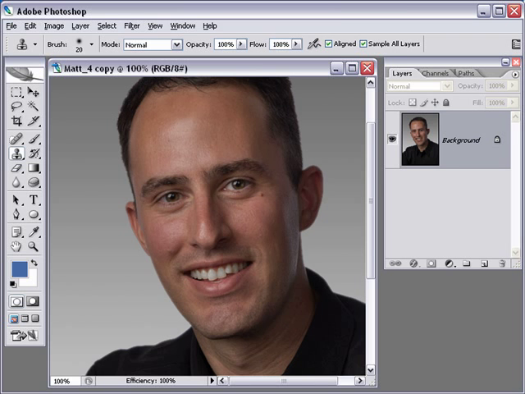It could be the person has a big nose, or it could be that for some reason in the portrait or the headshot that the nose just kind of looks different at the angle that it's at. So we're going to take a look at how we can fix that here. All you're really going to need to know is some basic knowledge in the layers palette, how to create a very quick selection, and then you also need to know how to use the free transform tool for this one.